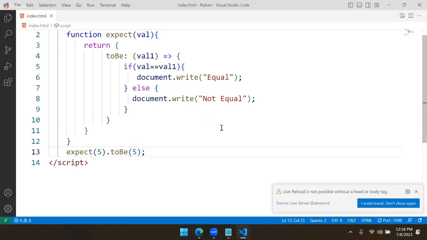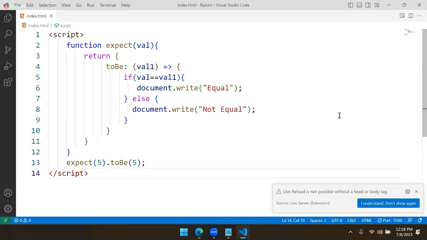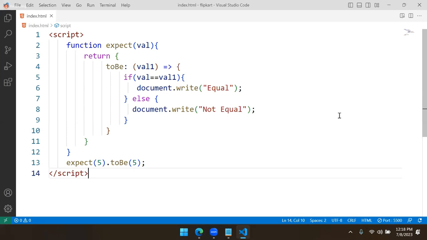That is the program. Understood? It is an object, so it can handle this.